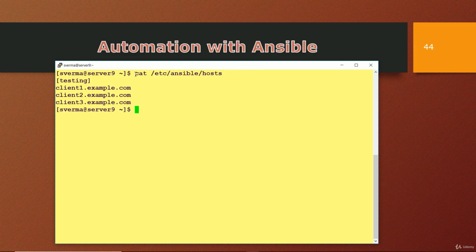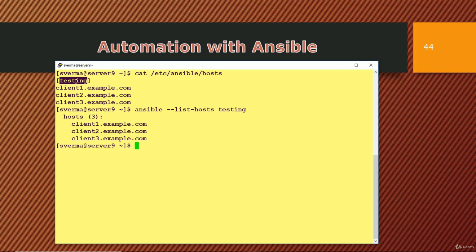Here you can see that I have created a group called testing, and we have 3 servers in that group. If you want to see all the servers in that group from the command line, we have this command: ansible --list-hosts and the group name. With this command it will list out all the servers we have in that group.